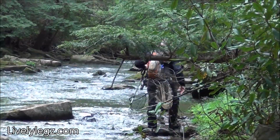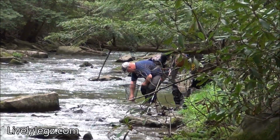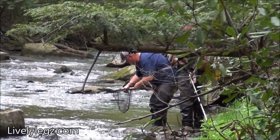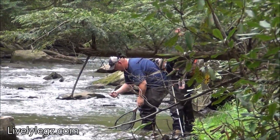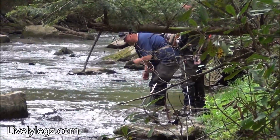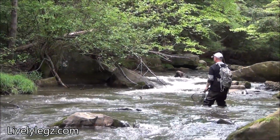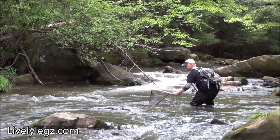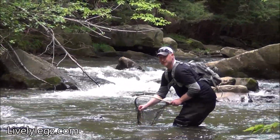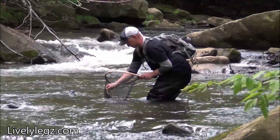Look at Big Shrive working his way up the water and straight up pounding trout. His hand's so big it makes an 8-inch fish look like a 3-incher. Iron Mike's up the stream just slamming them. And I want you to see how he just grabbed his net right off of his book bag there and nets that fish, and that net came off so easy. We have a little video on YouTube about it. Do it yourself net hook.